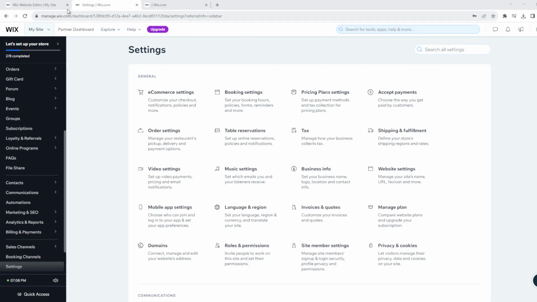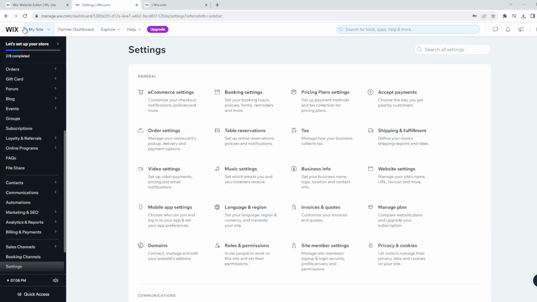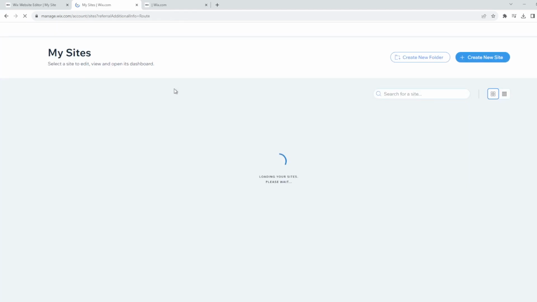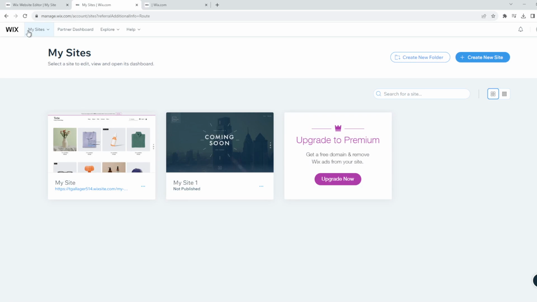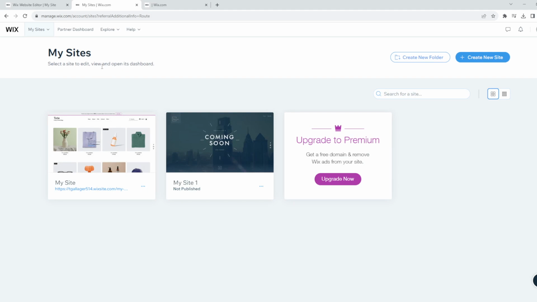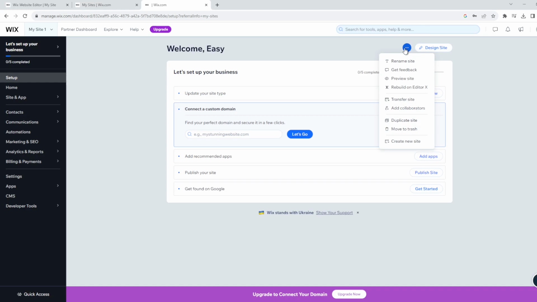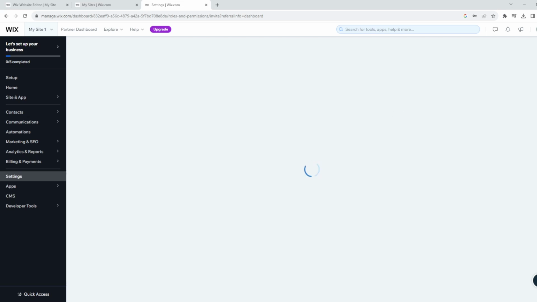Or what we could do here is, not actually settings, let's go to the main menu first. Okay, this one. You see right here, site actions. All I'm going to do is go and add collaborators.